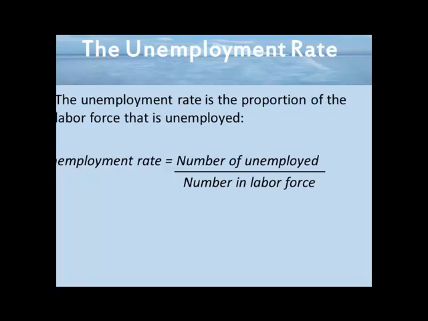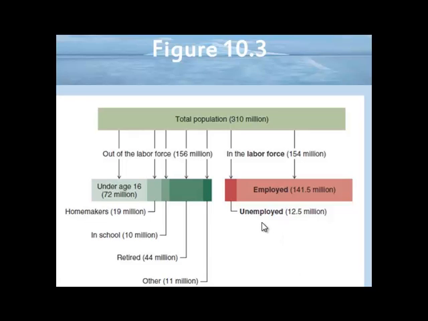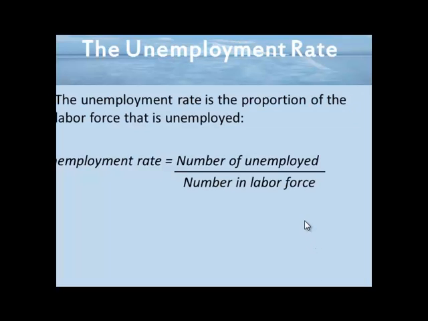Okay, look here in this pane. You see that the unemployment rate is equal to the number of unemployed divided by the number in the labor force. So let me go back to the original. What that denominator is talking about is the labor force, those people that are employed plus those people that are unemployed. So in that formula, the numerator would be the number of people that were unemployed divided by the total labor force of 154 million. So again, the numerator is the number of unemployed, and then the labor force, as we've seen, is defined as those people that are employed plus those people that are unemployed.